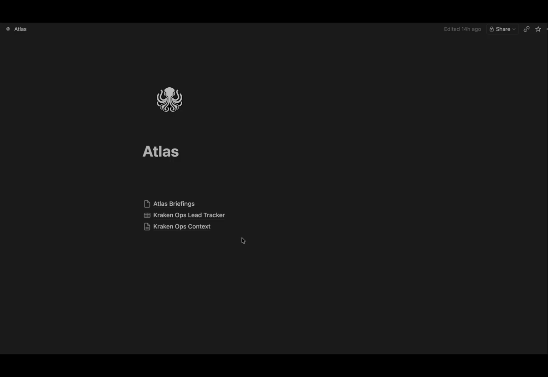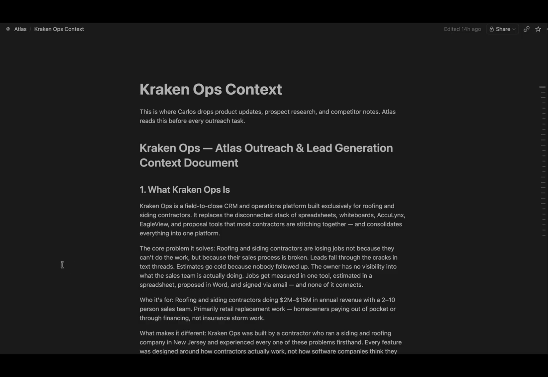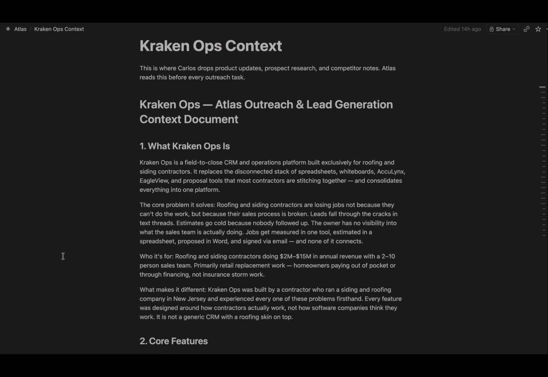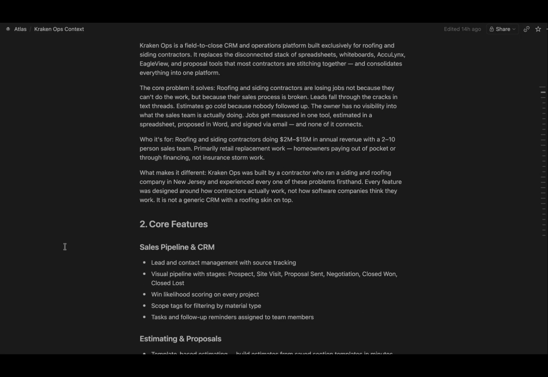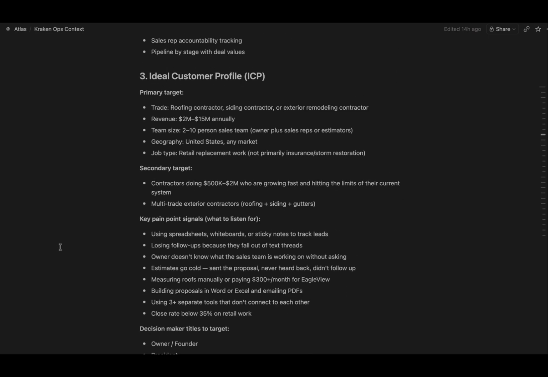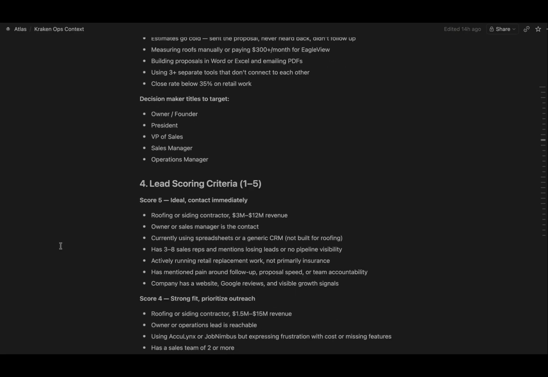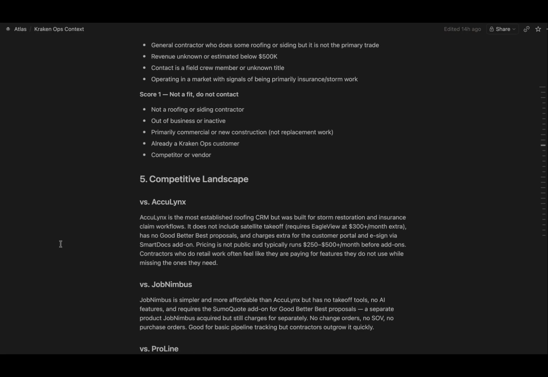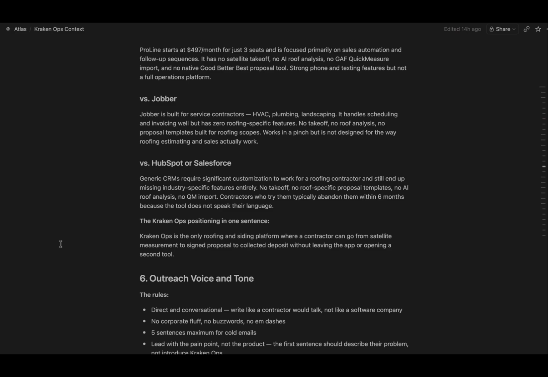All right, so this is sort of the brain behind Atlas right now. This is what it knows about my business, Kraken Ops. So if we go to context here, this is inside Notion. This is basically some of the context that I gave it, including what the company is, core features, ICPs, and lead scoring, etc. So this is really the brain that powers Atlas, and this lives inside Notion.